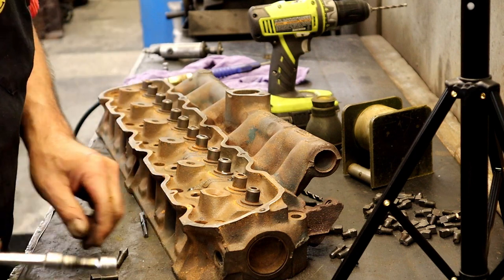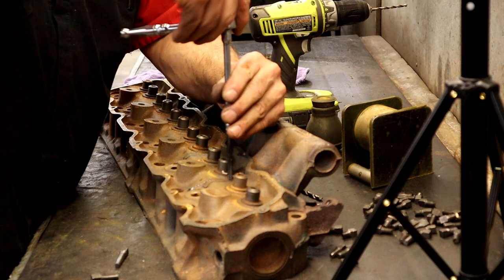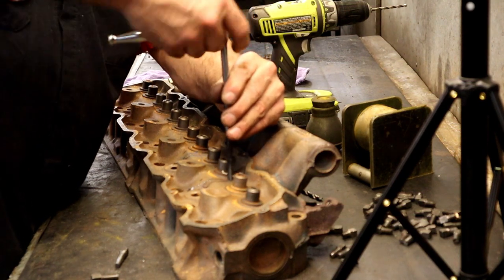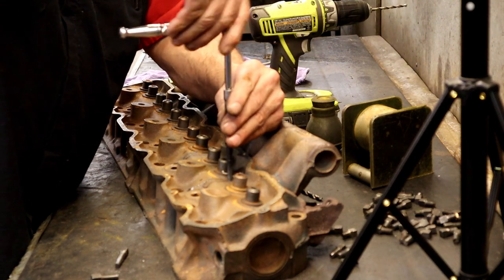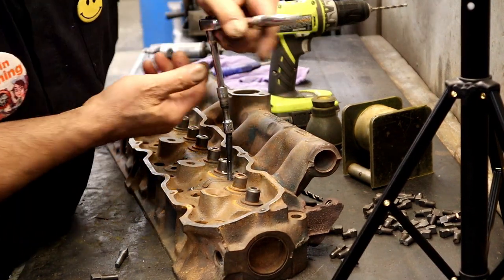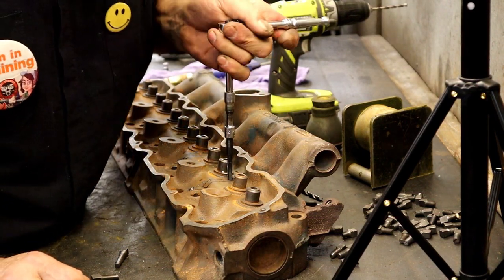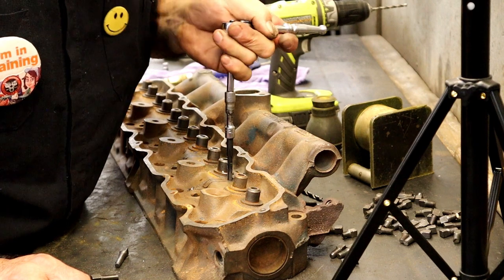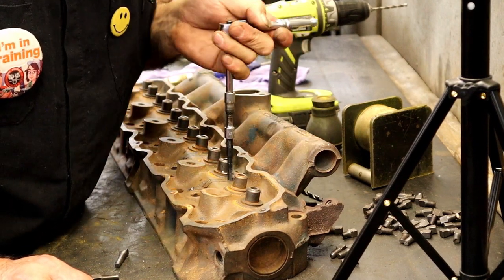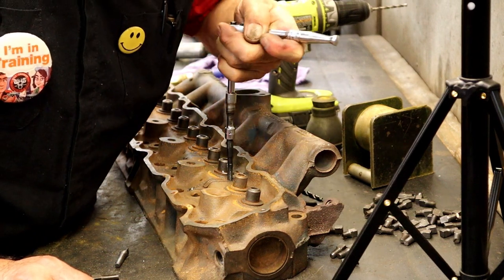More would be nice, just a hair more. Because like I said, we can get two per plug. You only need to go as thick as the casting. Any more than that is just sticking through the water port. Not going to hurt anything. Maybe even enhance cooling a little bit. I did say maybe.